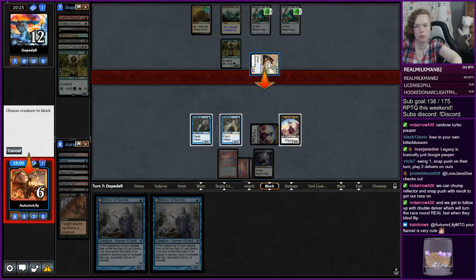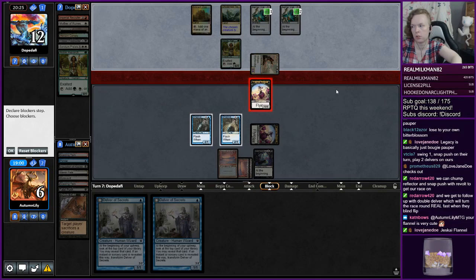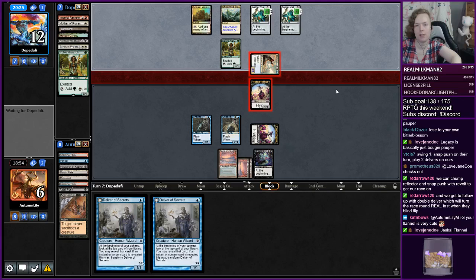I can block with a Fairy and kill the Reflector Mage. Aw, thanks, Cat. I'm glad you like it. Makes me really happy.